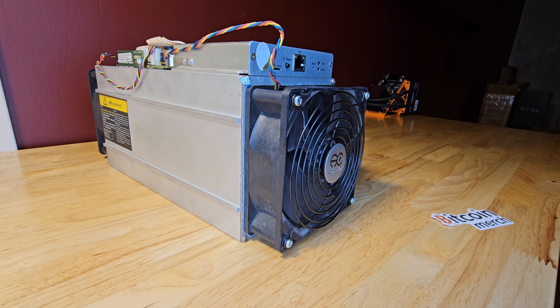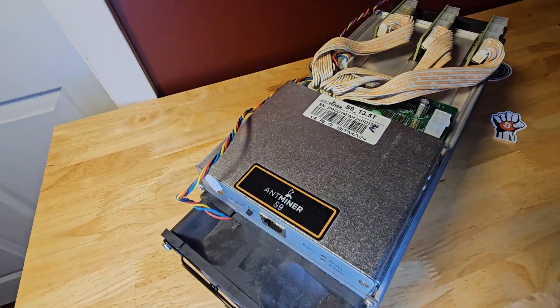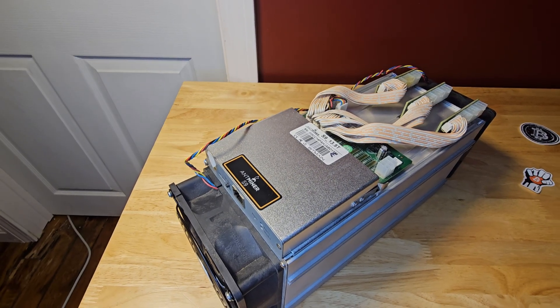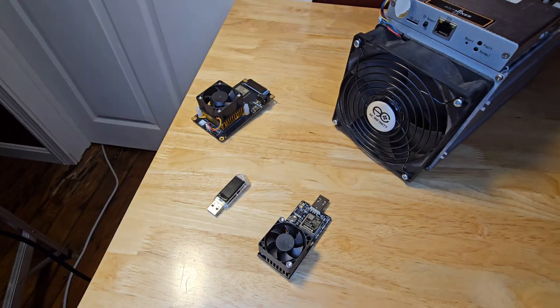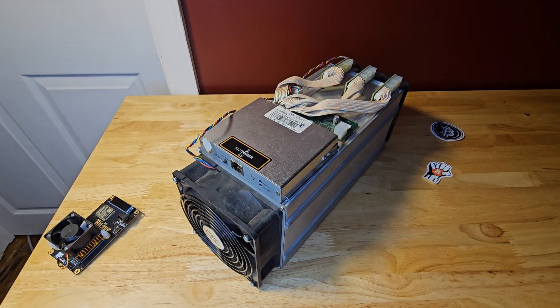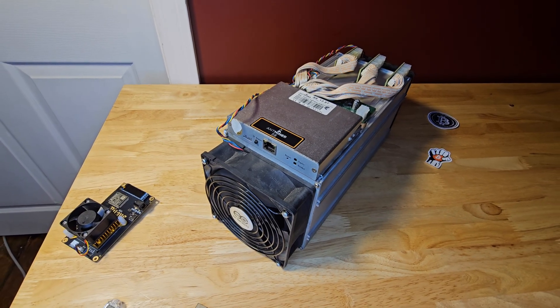Finally, to end the video, we come to a miner that while not as efficient as our mini-rigs, is an absolute legend in the Bitcoin mining world. You can often find them for around $149 these days, making them an accessible entry point to larger-scale mining if you can handle the power. Behold: the Bitmain Ant Miner S9. Typically churning out 13.5 to 14.5 terahashes per second, this miner was a game-changer. However, it does so at well over 1,000 watts — a huge difference when compared to our mini-miners. While nowhere near as efficient as the newer, smaller units we've seen today, the S9 still rocks, and many enthusiasts run them in custom setups, sometimes even immersed in oil to manage the heat and noise. It's a reminder of how quickly mining technology evolves.